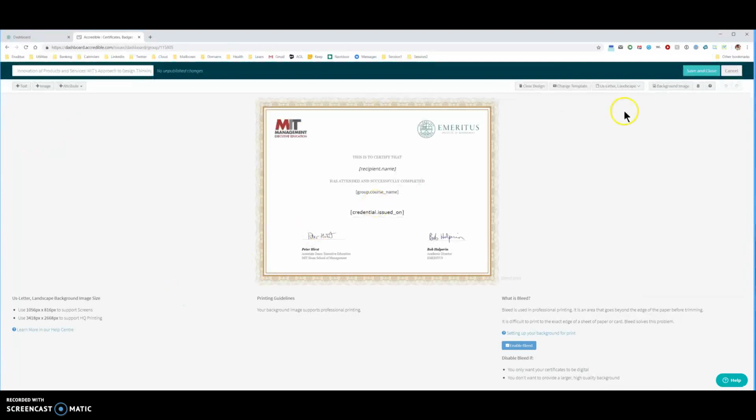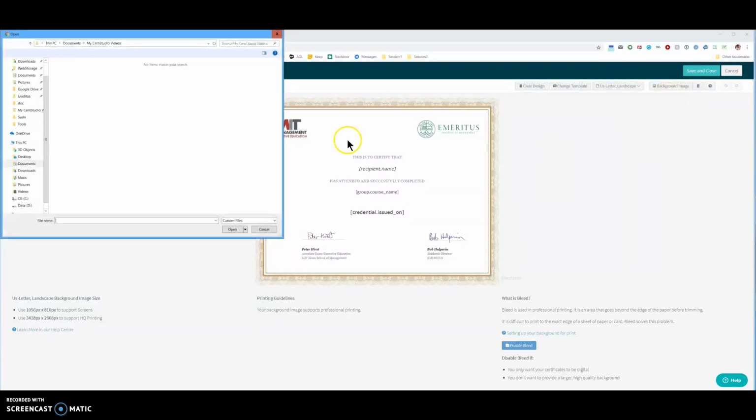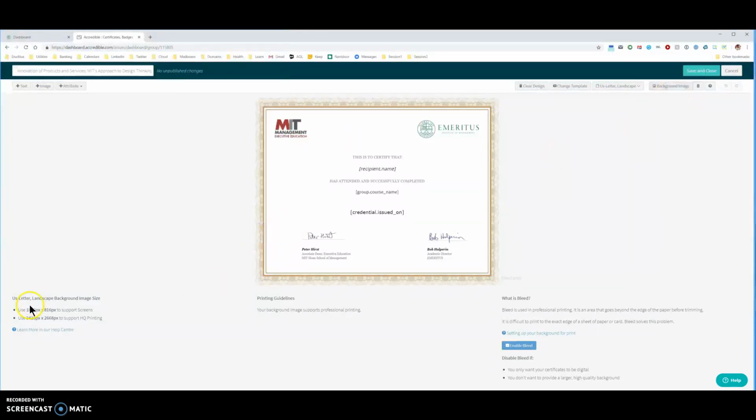All I did was select a background image here, and it actually lets me pick a background image off my hard disk. Now it has a good option here of using high resolution for high quality printing or low resolution for screens. So this border that you see is the background image that I picked, and in it I placed 2 logo images.